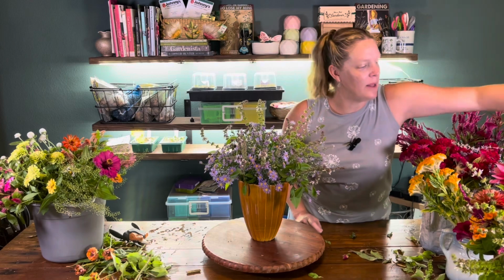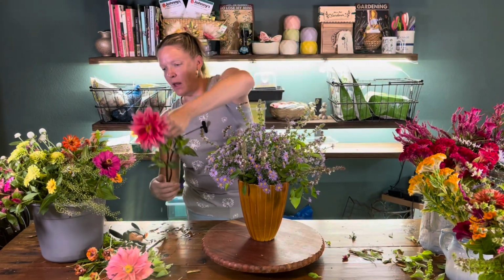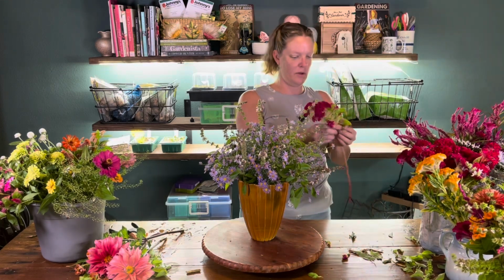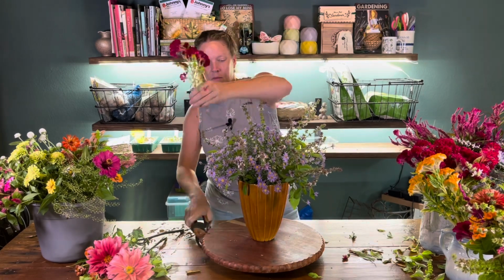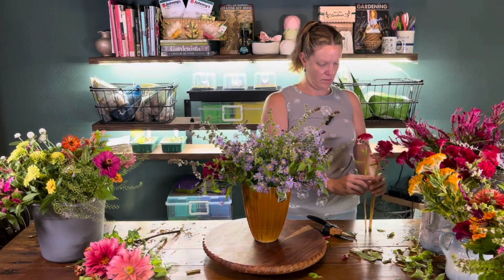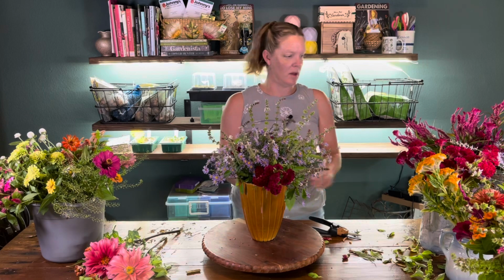Now I'm going to change up a little bit in that I'm going to grab these larger scale dahlias. Actually, I'm going to wait on these just a second. These are going to be like my main players in the design. I think I'm going to come through with some of this darker celosia over here and start tucking some of that in. Remember, you can put several together to create a little bit of a larger statement bloom instead of putting them all in individually.